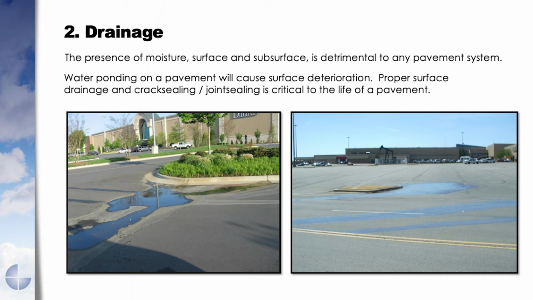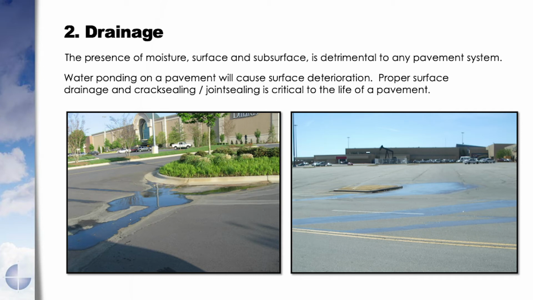The slide on the right is a shopping mall that we were called in on, and they water their islands and irrigate their islands every day, causing excess water to flow away from the island. This water flowing across the top of the pavement like this every day is going to cause that pavement to deteriorate and fail. It's very similar to downspouts on a building. A lot of water comes out of roof downspouts and will cause deterioration of concrete and asphalt.